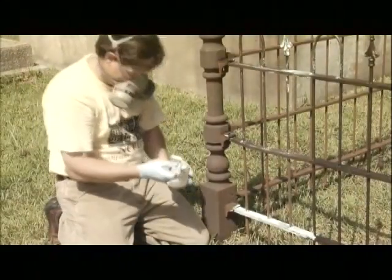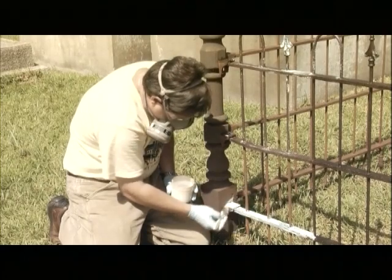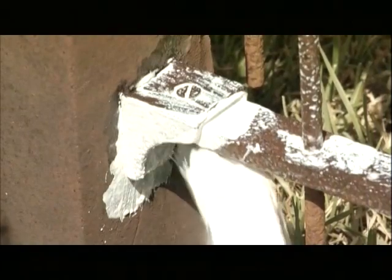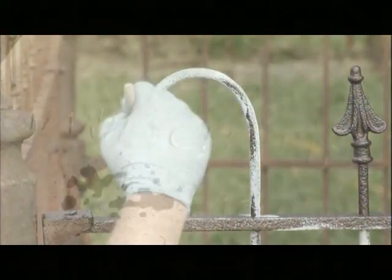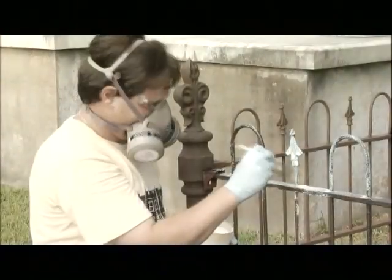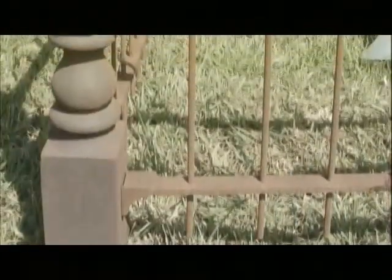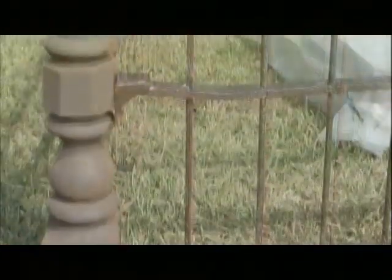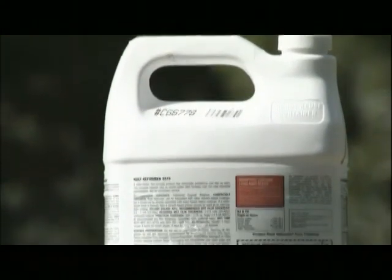The rust converter must be brushed or sprayed on all surfaces of the iron, paying attention to coat any undersurfaces and crevices. Use extreme caution if spraying the converter because any contact with stone will cause an irreversible black staining. Once all iron surfaces have been treated with the rust converter, it must have adequate time to cure before you can move forward with the restoration. Check the manufacturer's label for the curing time of the converter that you are using.